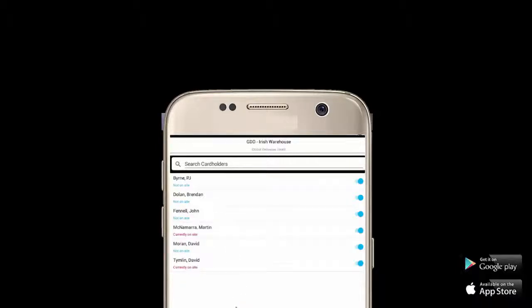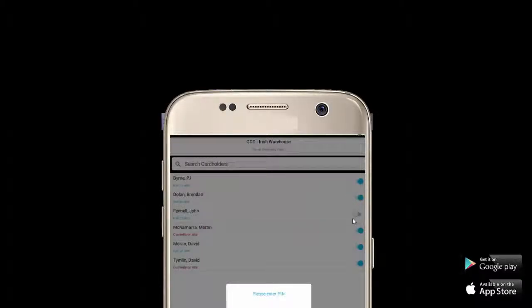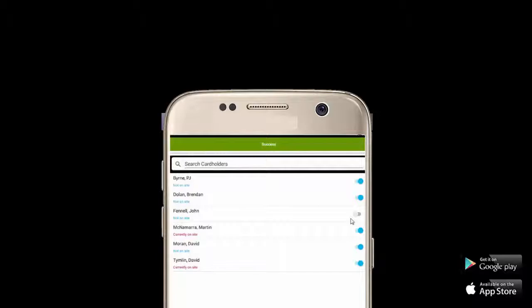So if your customer rings and says an employee has left and we want to disable them off the system, can you help me? You can just remote into your app and you can ask them who it is, search for them, and then you can select this tab here and this will disable them from accessing the site. So upon doing so, it'll prompt us for the PIN to confirm our action so we don't accidentally do it, and that is all that is required to disable a user from accessing the site.